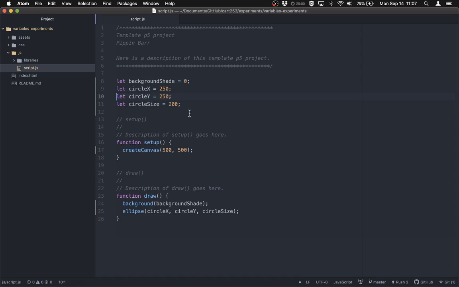Okay. And as I said before, the style of variable naming that we use in this course is called camel case. What that means is that it starts with a lowercase letter for the first word, so background is the first word, lowercase b, and then every subsequent word that might be in your variable name, like shade, starts with a capital letter. So backgroundShade. If I wanted more, I could say something like in gray, if I wanted to be very specific, again making sure to capitalize each subsequent word. Okay, that's camel case. Those are all of the conventions and rules that apply to variable names.